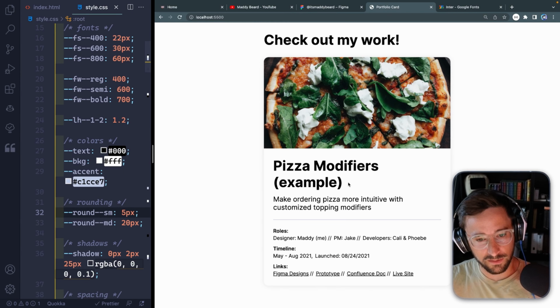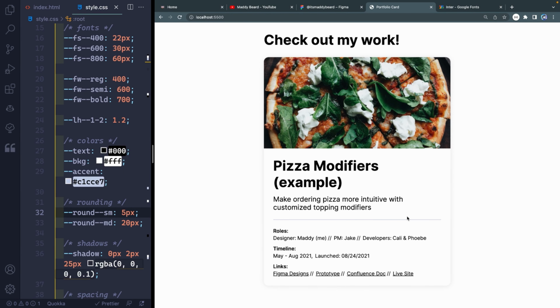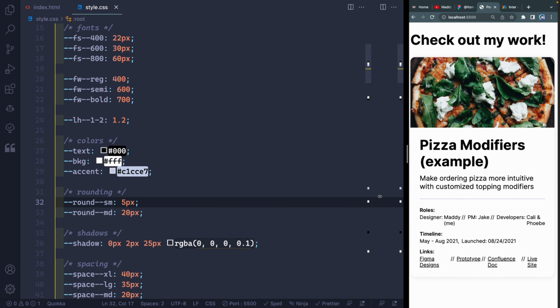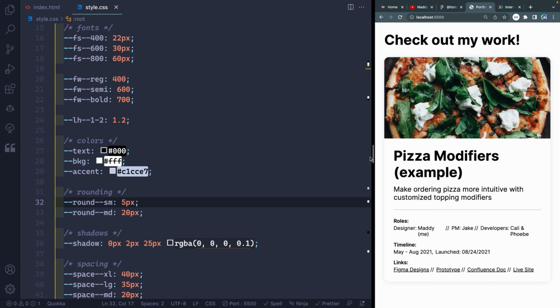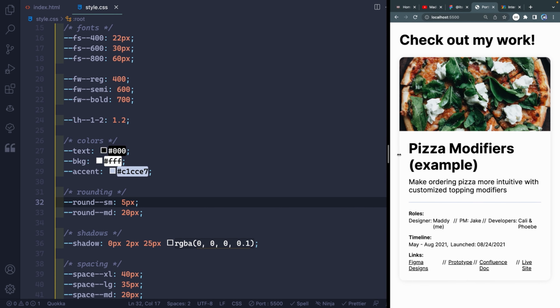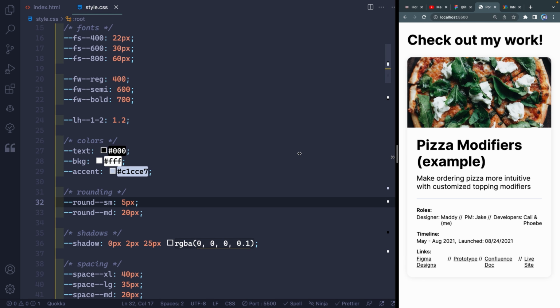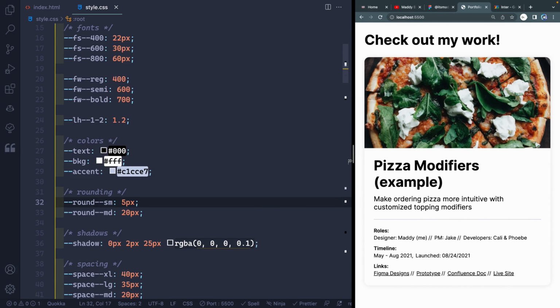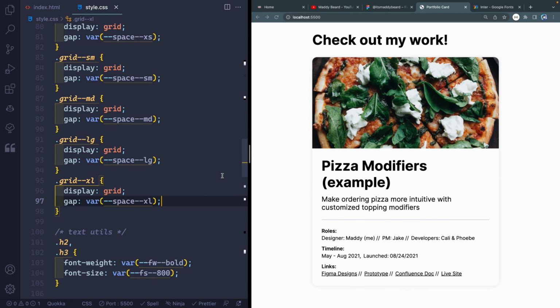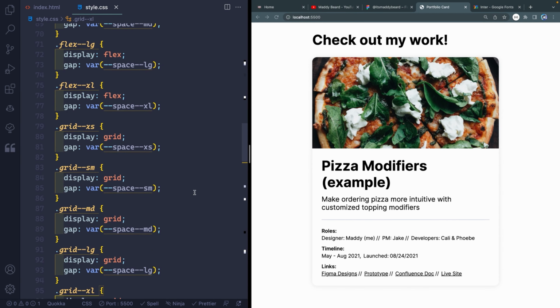I know my face has covered up a lot of this, so let's kill that for a second just so you can kind of see what's going on. So this is what we've got. You can obviously change this up however you'd like, but I thought it'd be helpful to actually do the design from scratch. Now, because we didn't get a whole lot of information on what this should look like on mobile, I obviously don't know exactly the thought here. So right now it's trying to squash all of these things. So probably what I would do, for now, since we're not sure, is I would come in all these flexes here.